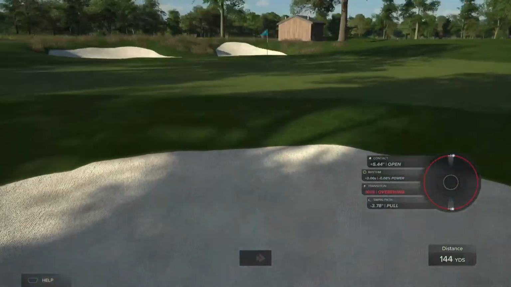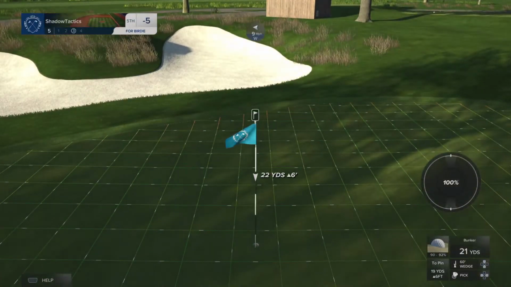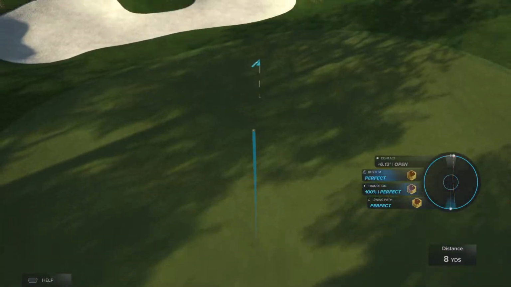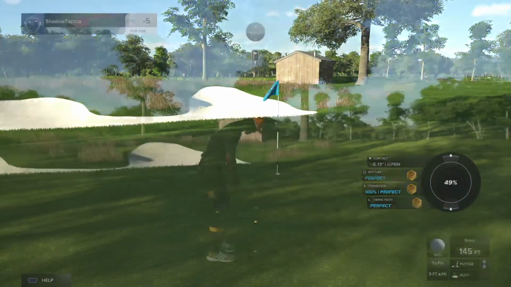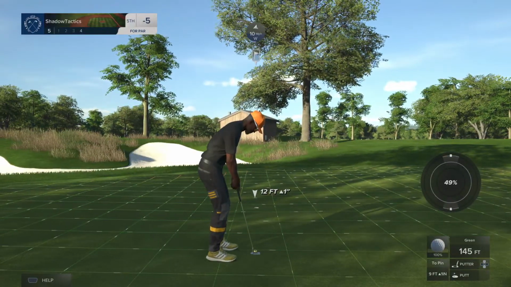Heading for the bunker, I think. Dang it, thought I could get a little more room on that one. Didn't quite hit this green. Shouldn't have tried to get fancy. Okay, we're out of that bunker. That's step 1. Here's a 9-foot putt.